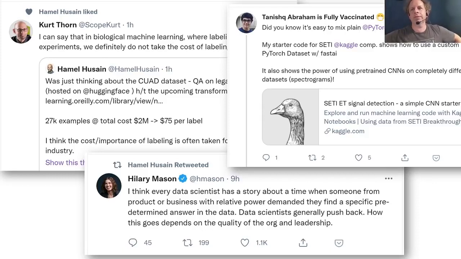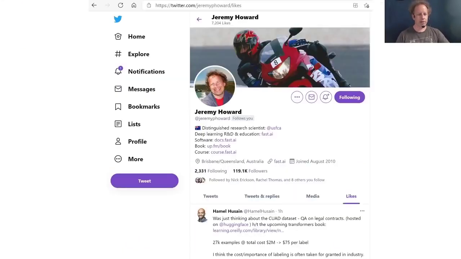So, there's a whole world out there of machine learning on Twitter, and if you want to get your work noticed, that's a great place to do it because really everybody's there, okay? And if you want me to highlight your work, that's where I can see it and I can retweet it. So yeah, Twitter is a really good place to be.